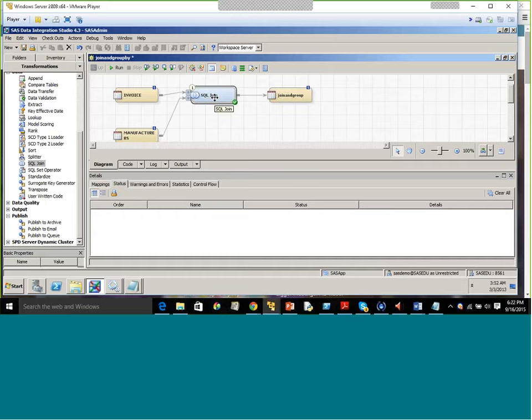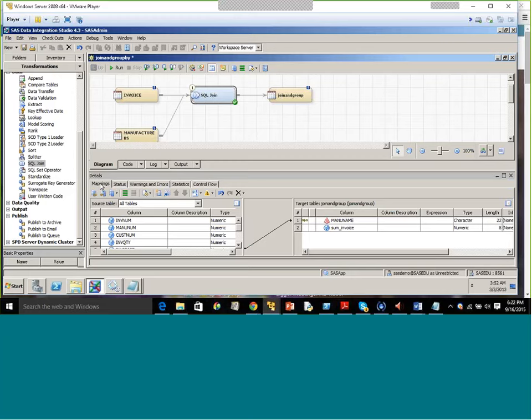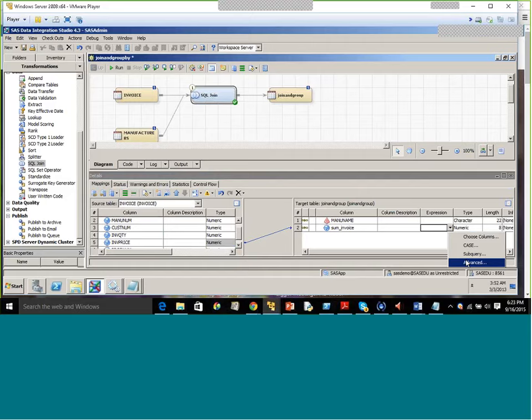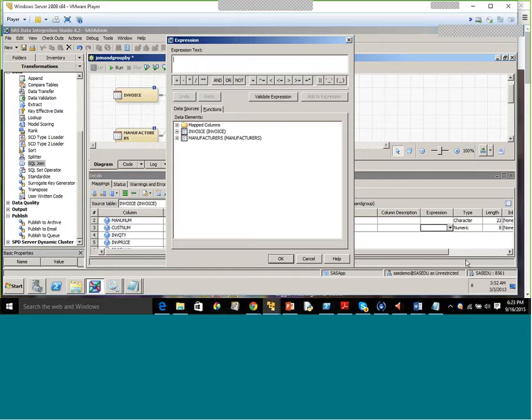Okay. What else is missing? Mappings. Right. Sum invoice is a mapping of which table? Invoice, right? Of inv price, right? So first what I need to do is map it and write an expression on it, right? Yes. How do I do that? Could you tell me quickly? Advanced. Functions.